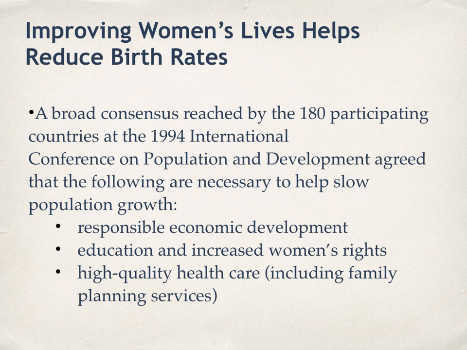Child survival is one of the most critical factors in stabilizing population. When infant and child mortality rates are high, as they are in much of the developing world, parents tend to have high numbers of children to ensure that some will survive to adulthood. There has never been a sustained drop in birth rates that was not first preceded by a sustained drop in infant and child mortality.